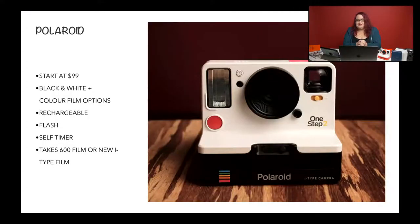So Polaroid's history is actually quite long. Polaroid itself was founded in 1937, which was just, you know, a couple of years ago. And over the years, there's been a lot of variety of cameras and film types available from Polaroid. About 10 years ago or so, Polaroid did discontinue making instant film, which made a lot of people in the world very, very sad, myself included. So those of us who had stockpiles of instant film kept it in our fridge and would use it sparingly because we didn't know what was going to happen.